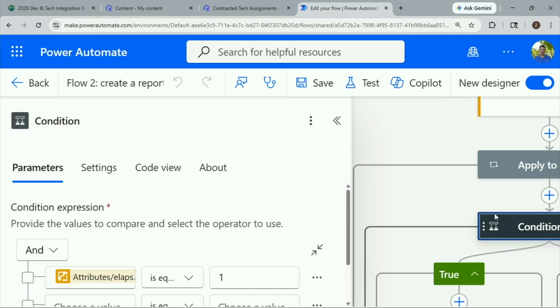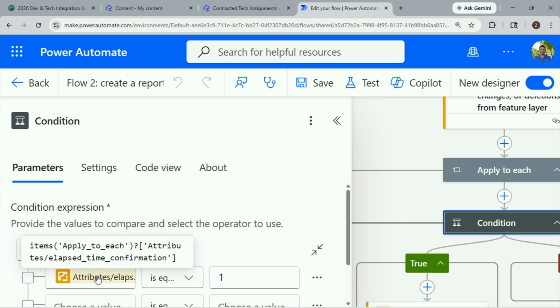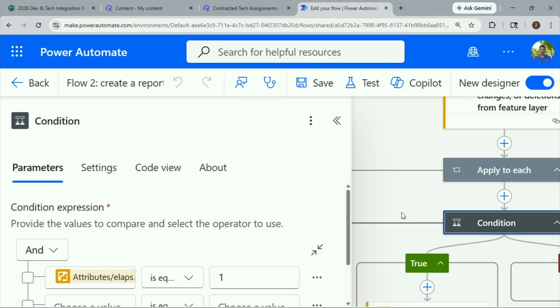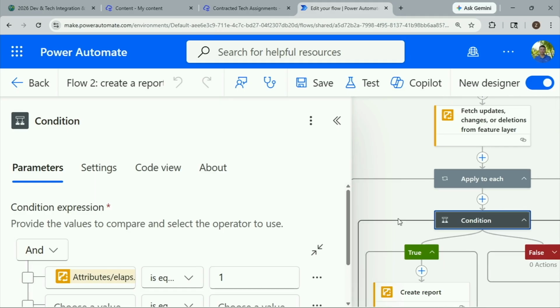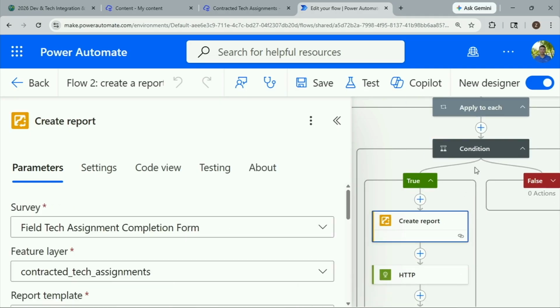We have a little condition here. Because this flow is specifically interested in that tasks layer when John Doe is signed out, we need to know, okay, what's the specific state? When did John Doe fill out the survey? So what we're using just for this demo is that John Doe said yes, they've confirmed that they're happy with those 8 hours that they worked. So we have a little condition here to say, okay, John Doe has successfully agreed to those 8 hours that they worked. If true, we're going to go ahead and create a report.